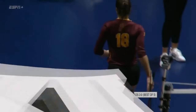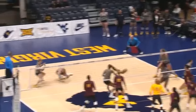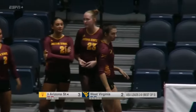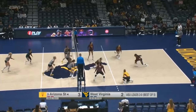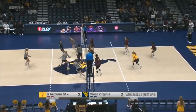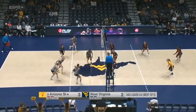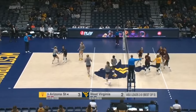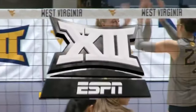Ribello with another kill there, and she's going to cycle off for a well-needed rest — Covell coming in. Ribello is a grad student, somebody who has seen a lot in this program, went through the coaching transition that brought JJ Van Neel here, and she's really turned things on as of late. Layla Ibrahim for West Virginia — nice defensive play there from Arizona State sends it back, as does the block from Colheed. Lederer going to get a chance, lost her footing a bit, wasn't able to get some power behind it. She gets another opportunity. Arizona State with Neal — had it deflect off Coyle and out. That one may have gone out past the service line regardless, but it goes off Coyle's fingertips and out.